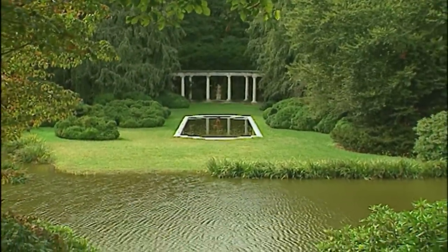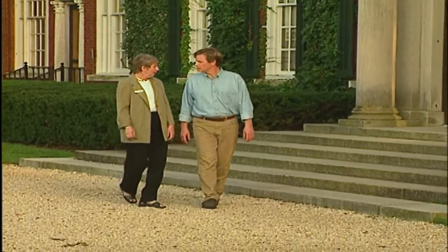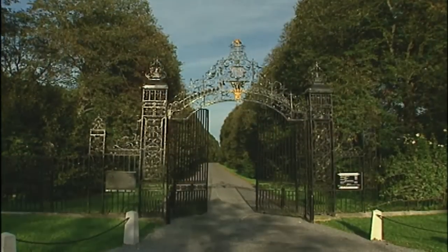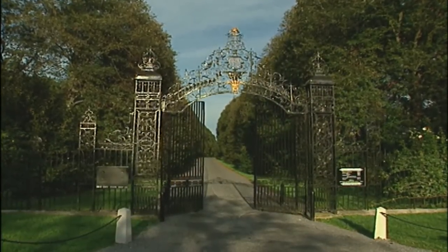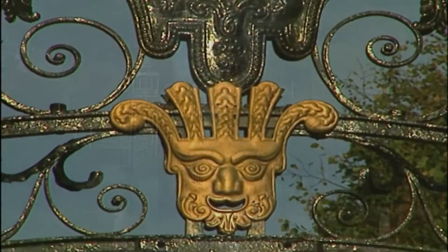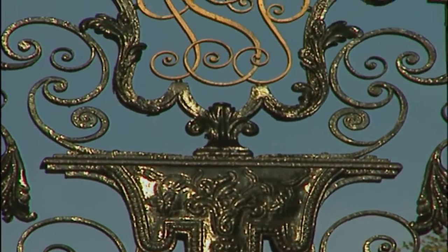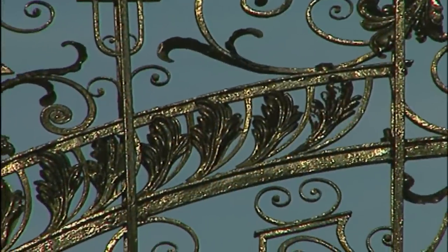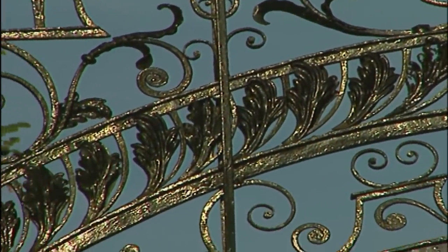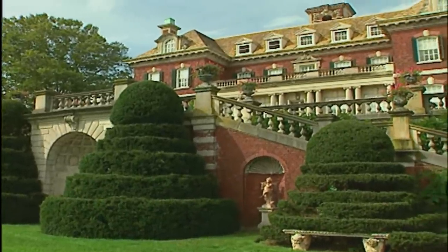and lakes. During my visit to the estate, I learned a little more about the history and many of the entries on the property. I have to say I'm very impressed with the wrought iron and the gates here at Old Westbury Gardens. The entrance gates in particular are really something. It sets the tone for the visitor, really brings them in and shows them what this is going to be like. Well, they do promise great things, and the house and gardens certainly deliver.